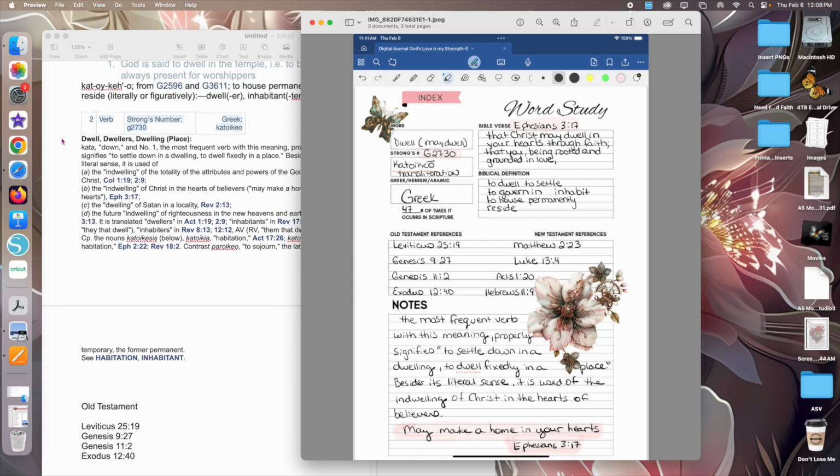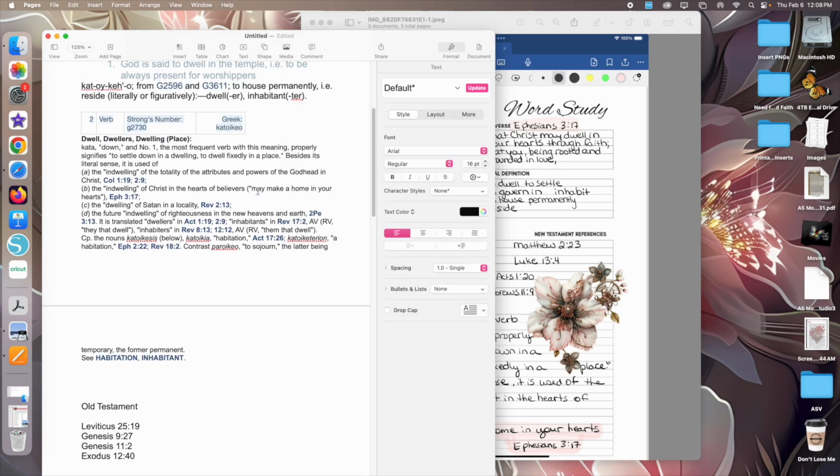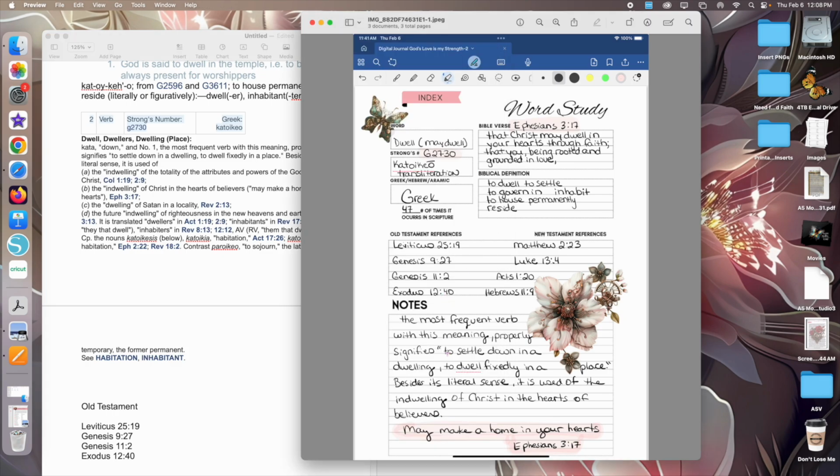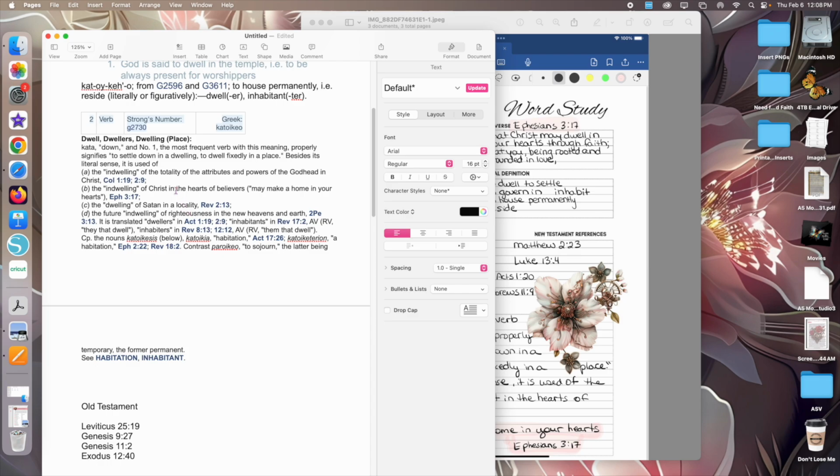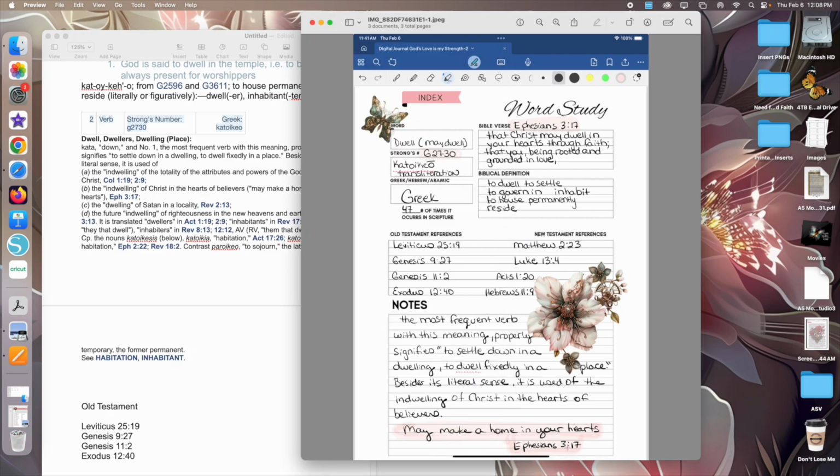And this long area right here that I told you guys I take notes from, I just wrote in what I wanted to down here. And there was even in the dictionary definition where it refers specifically to the verse. And so I took this part, "may make a home in your hearts," because it's in the verse we're doing the word study for. I put that as the last part down here, and I highlighted it. As you can see, when I do the word study, I use the pencil. I don't let it go to the scribble feature. It's just what I like to do.